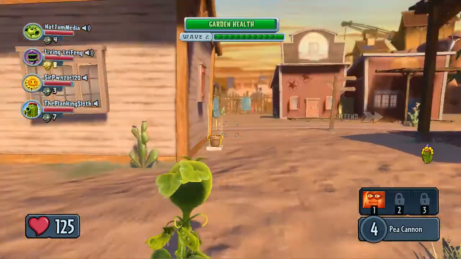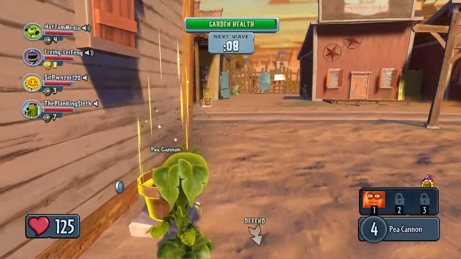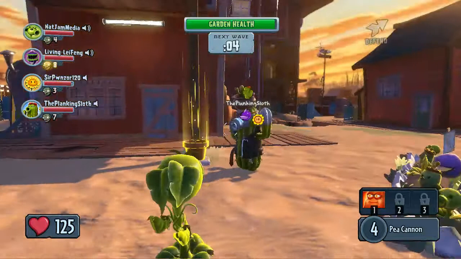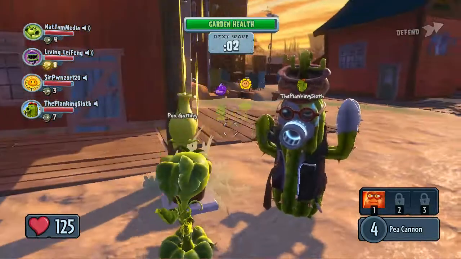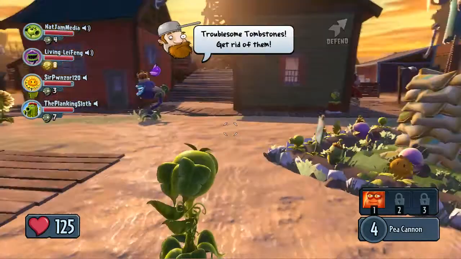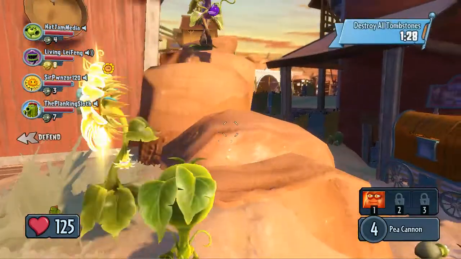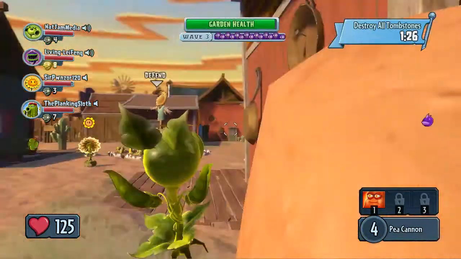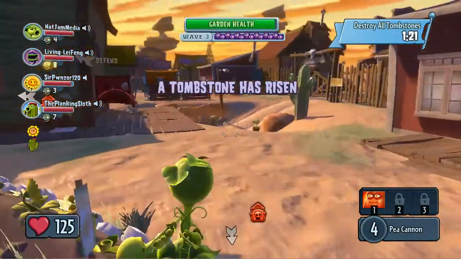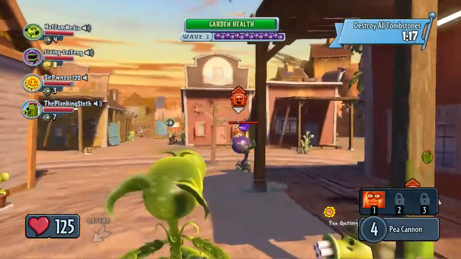Alright. Ooh, there's a plant we can plant. Help me. Here's a pea shield. Let's use the pea cannon. Let's use some old classic friends. Are you playing? Okay. That's good enough. That's really good. Troublesome. Oh no! Where is it? The tombstone! Where is it? Oh god. Okay, somebody has to defend the garden.